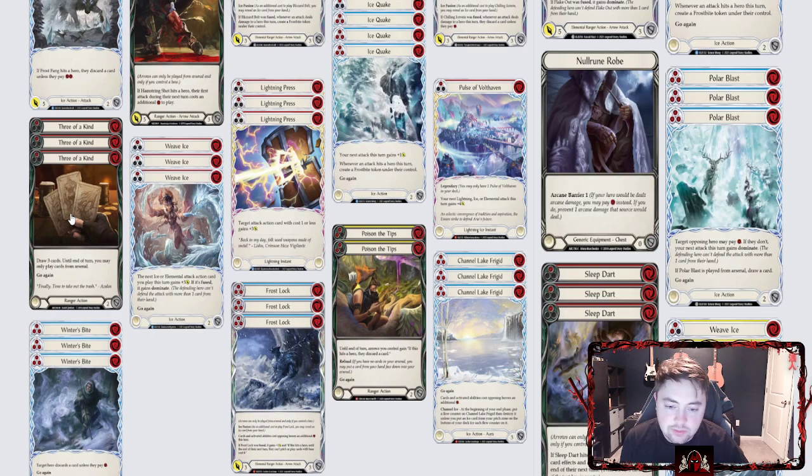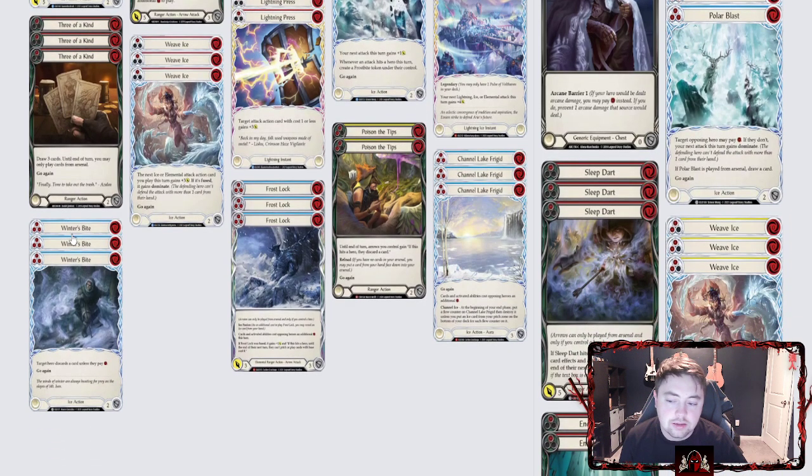3 of a Kind is pretty self-explanatory. Most people understand why that card's good. And if you're running 30 or 33 arrows, you're almost guaranteed not to whiff. Obviously, you can. We've seen it happen, right? But it's not as hard. Blue Winter's Bite I run, and Channel Lake Frigid, both really good cards. Channel Lake Frigid's really good, especially against the high aggro decks. Costs a little bit to play, but it's good to play at the end of a turn if you can. It is a blue, so you can also pitch it, and it blocks for 3 if you know it's not going to last the 2 turns.